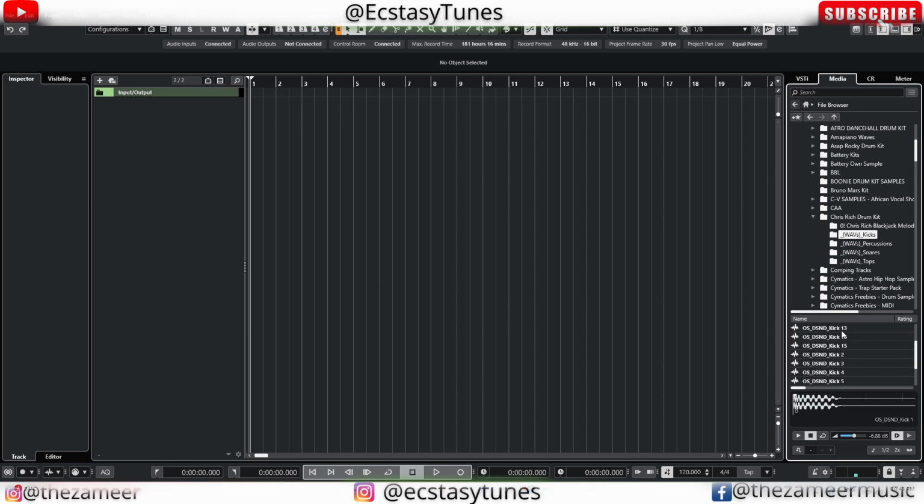If you use your mouse wheel, it's going to scroll down this folder so you can see other samples that are available in this folder. You can also use the arrow keys on your keyboard, so you just press the down arrow key, and it's going to audition all those samples. As you can see, it's very quick. The moment I press, it's going to be playing the sample already.